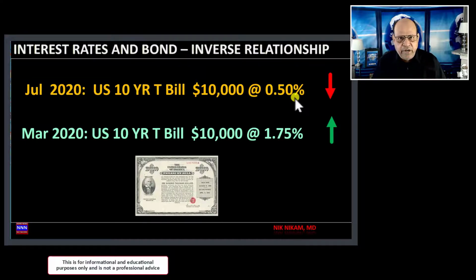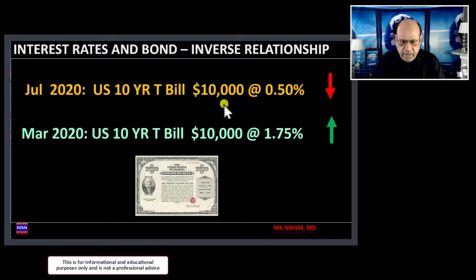So in order for you to sell your bond, this is the bond, your bond value is $10,000, but it brings in only 0.5% interest. But if you want to really sell it because you need that money for some urgent need, then you have to sell it in the market. And when you try to sell it in the market, you're not going to get $10,000 which you paid, because for the $10,000, I can go to the market and get 3 times more interest compared to yours. That means you had to sell your treasury bond for a loss. That's how, when the interest rate goes up, the treasury bond prices go down.